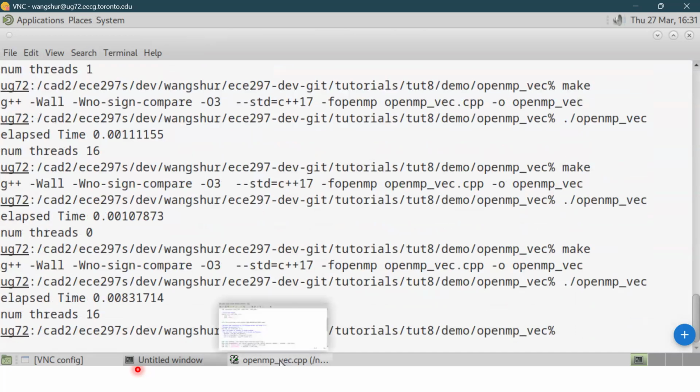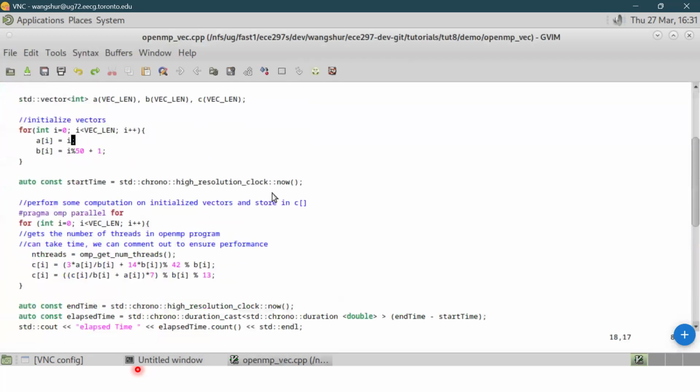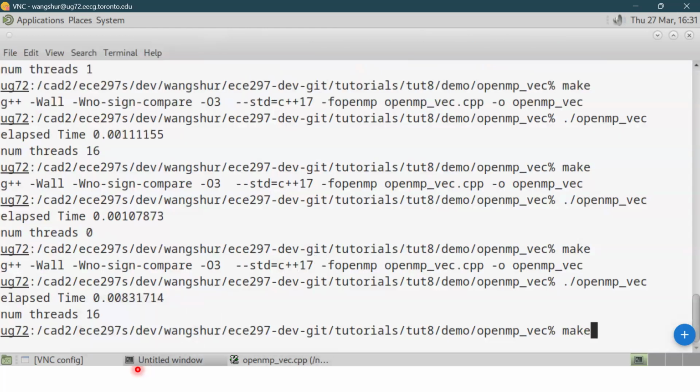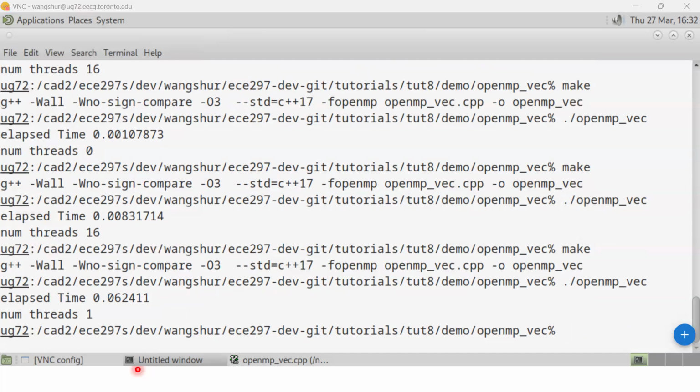So that is the multi-threaded time. Then let me disable parallelization. We are getting a speed up. Let's see how much speed up that is.